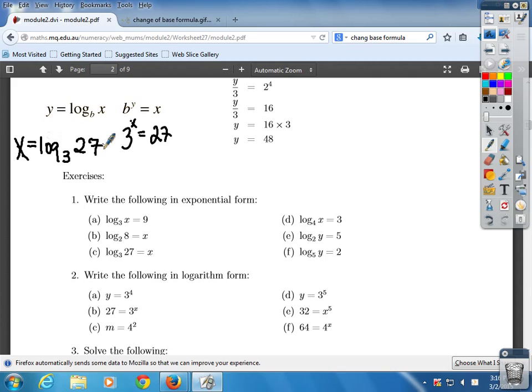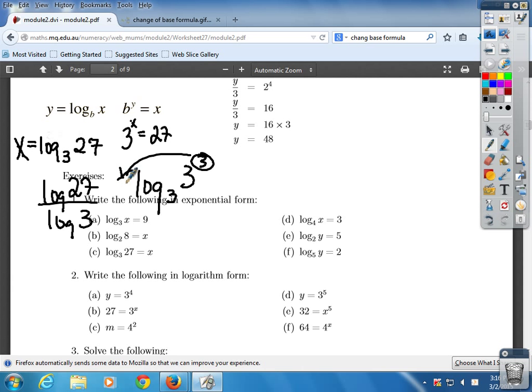So there's 2 or 3 ways you could do it. You could do the log of 27 over the log of 3 and do it with the calculator. Or you could say log base 3 of 3 to the 3rd power. That 3 comes out. And what's log base 3 of 3? 1. And what's 1 times 3? Either way, you're going to get 3. I'm just saying that you could do both of these 2 different ways if you were solving. But that's the answer right there. Okay?